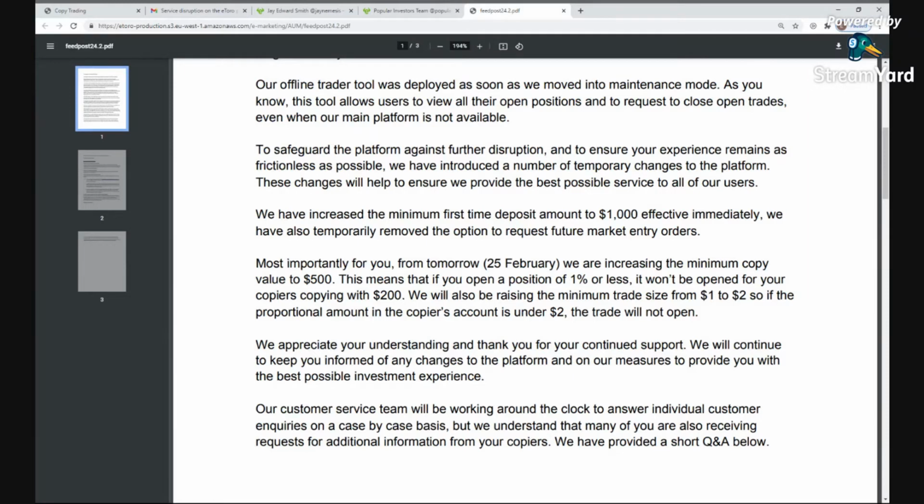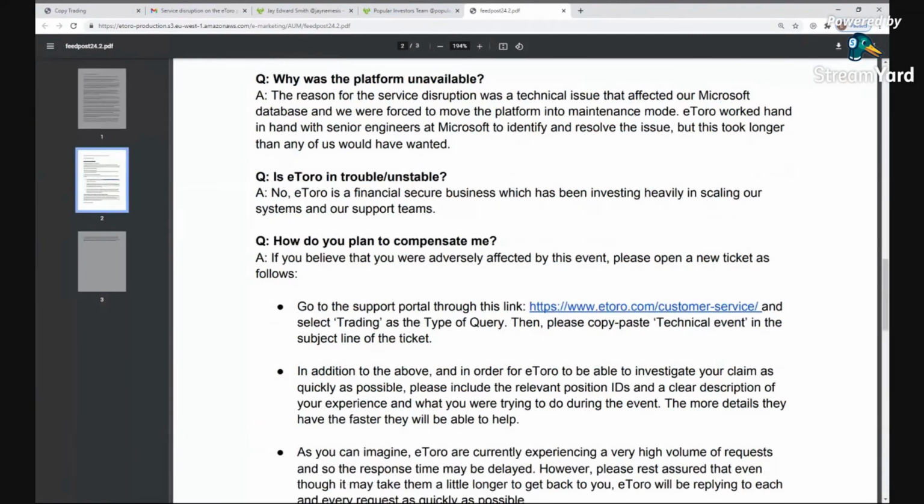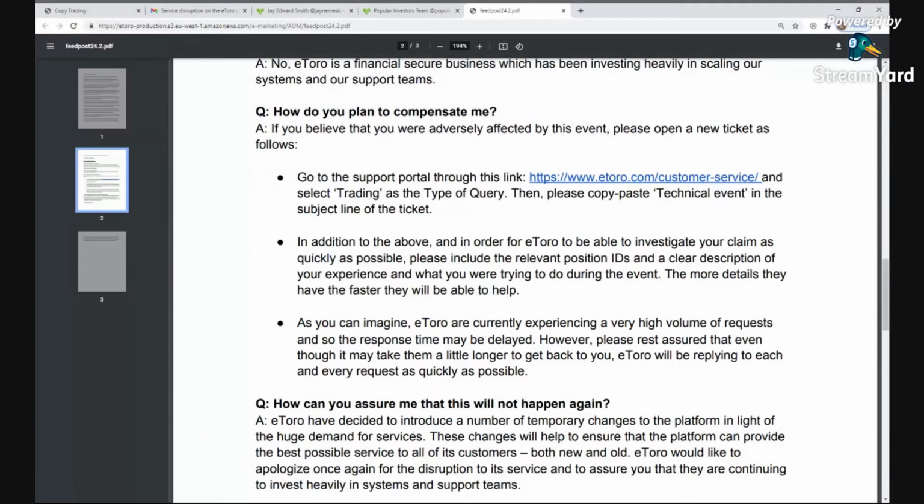They can increase their trade size to 1% per trade, or they'll ask you to increase the amount that you're copying them with. Okay. And as I said here, the minimum trade size goes from $1 to $2. The thing is with this, I believe eToro's system is running at full capacity and it just can't handle all the new users. So it's trying to slow down the activity, okay, and clean up the accounts, etc. Because if lots more new users come in with smaller trades, it's going to cause lots of traffic.